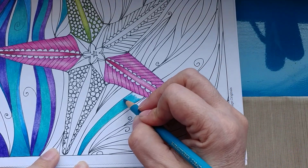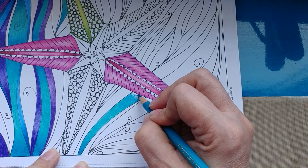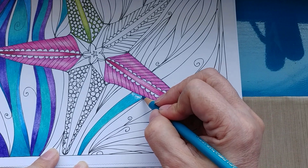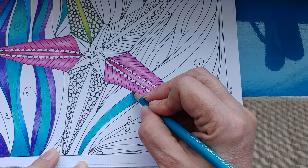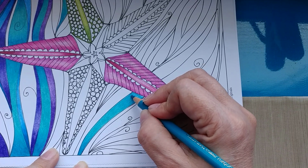But anyway, so I'm coming through here and I'm going to get all this. Now I do go the opposite direction when I'm up at the very top. But when it's all blended, as long as you're blending well, it doesn't matter.